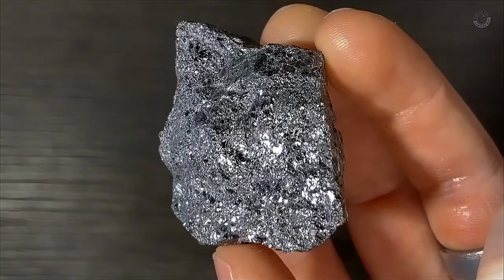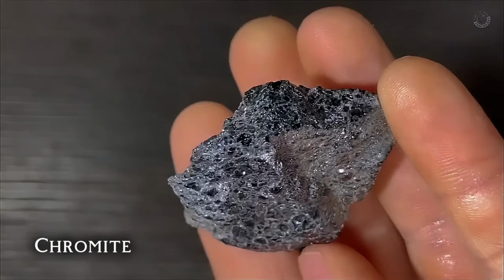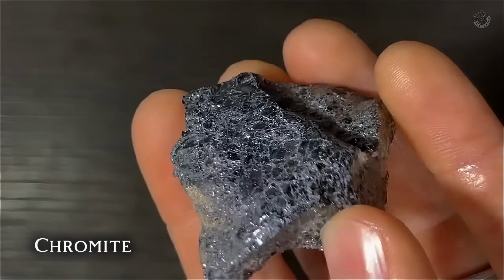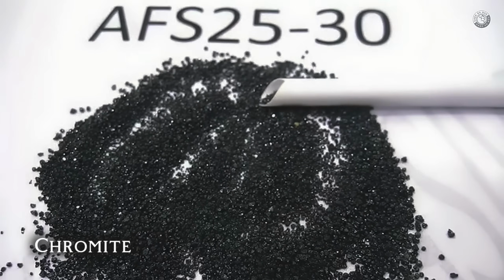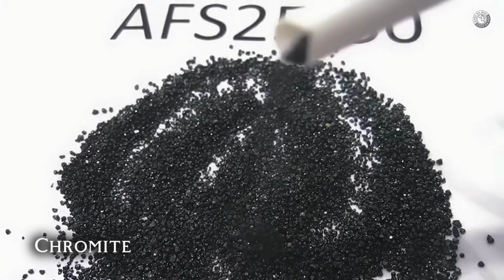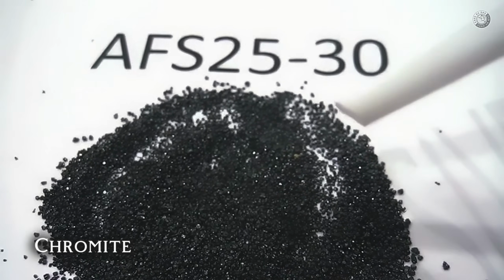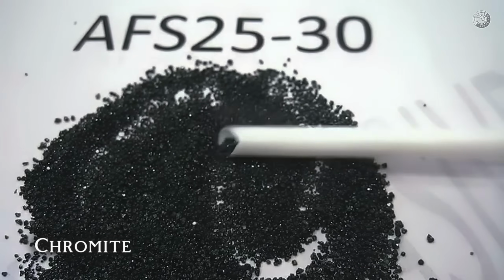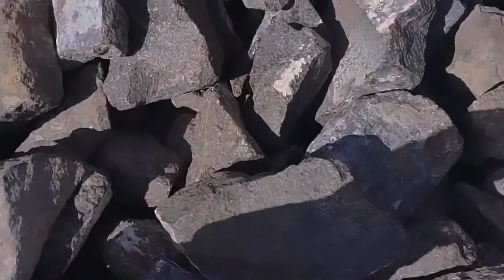The next mineral is chromite, another type of iron oxide containing iron and chromium and other combinations of minerals. It has a dark metallic appearance with irregular formation and is more rustic than ilmenite. It is also very heavy, almost like pure iron ore, much heavier than other stones of similar size. It regularly resembles a piece of lead. Finding chromite in rivers is also a strong indication that there may be diamonds there, as well as sapphires and rubies. So there, you found these minerals.